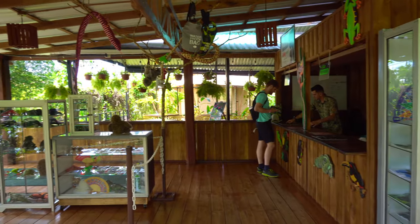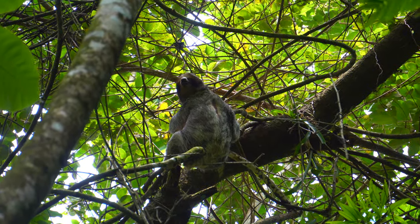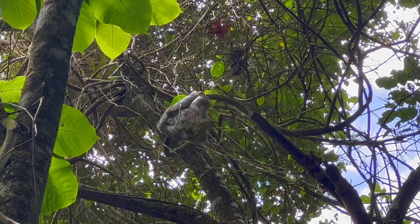The next place we're visiting is Bogarín Trail, which is popular for sloth sightseeing. It's about 15 USD to get in, or 45 if you want a guide. We didn't get a guide but I'm starting to regret it because sloths seem to be very camouflaged with their environment. We figured we'd be here for three hours trying to find them — but not even two minutes later they spotted a sloth. If you don't come with a guide, try to look for a place where a tripod has been set up — that's where we found our first sloth.